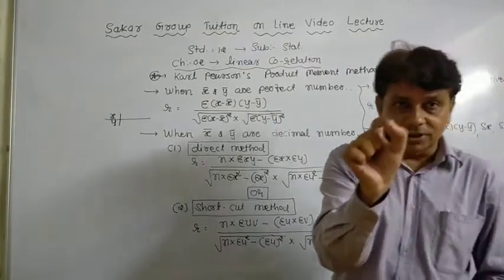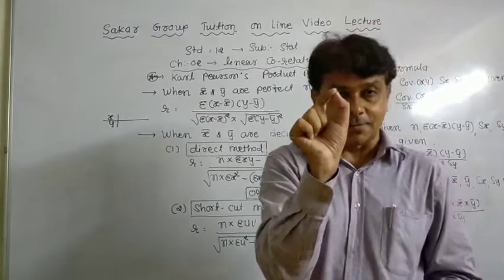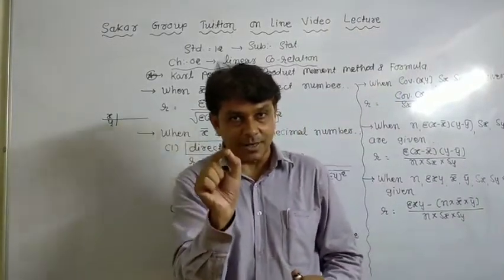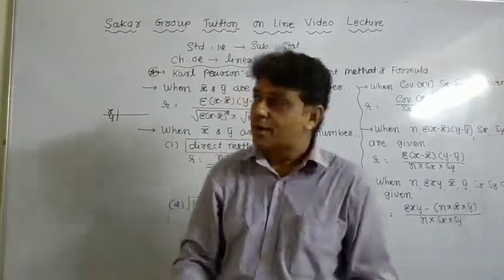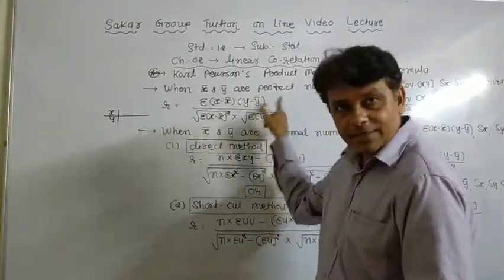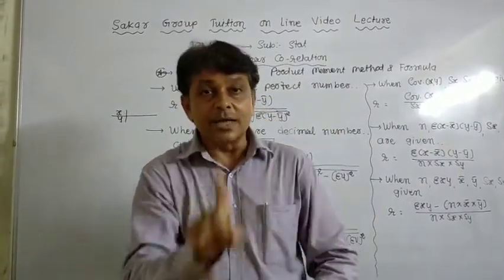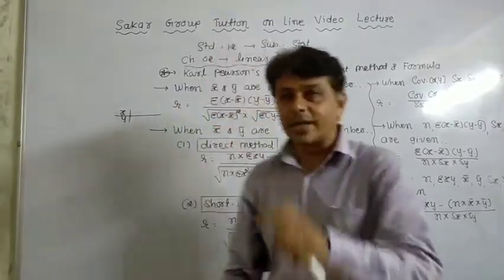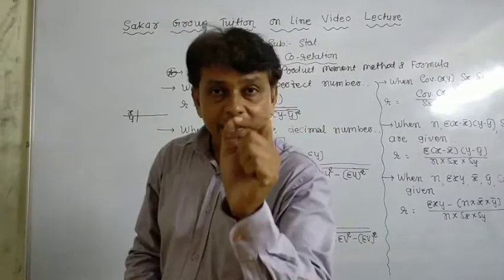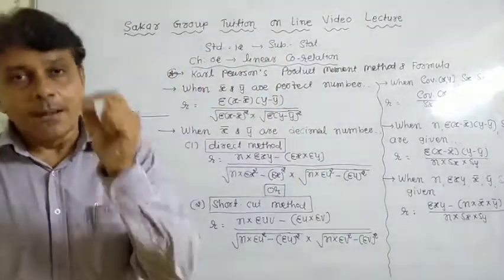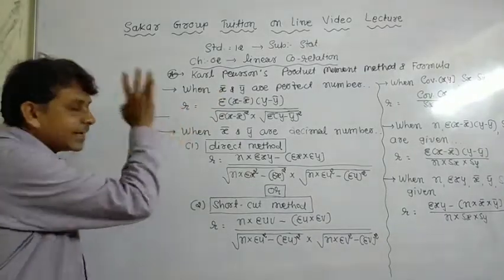After finding both the means, if the answer is received as a perfect number, now the definition of a perfect number: we can understand that if the answer is without a point value, it is called a perfect number. For example, x bar is 22 and y bar is 35. These numbers are without a point value, so they are known as perfect numbers. बस तो आपको ये ध्यान में रखना है, अगर दोनों मीन आपके विदाउट पॉइंट में आते हैं, मतलब परफेक्ट नंबर से आते हैं, तो उस वक्त आपको r फाइंड करने के लिए कार्ल पियर्सन की ये फार्मूला यूज करनी है.